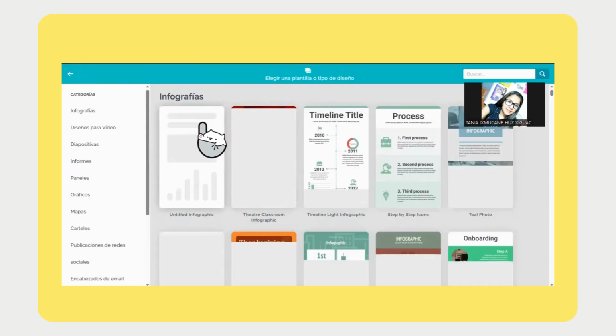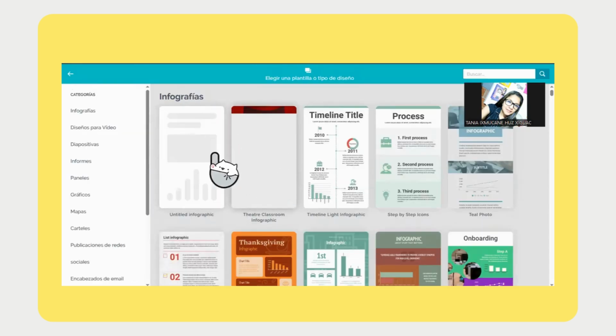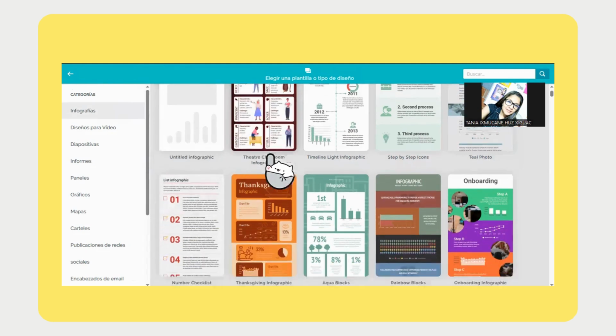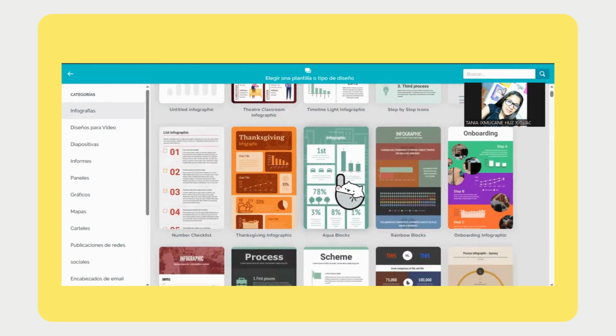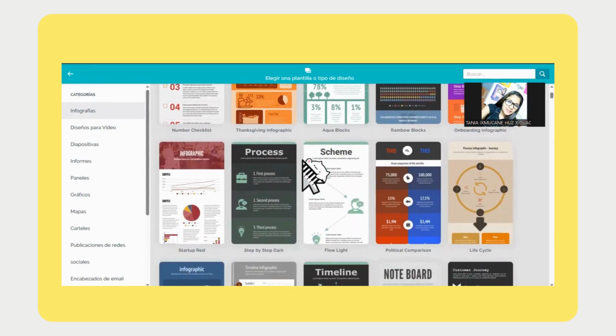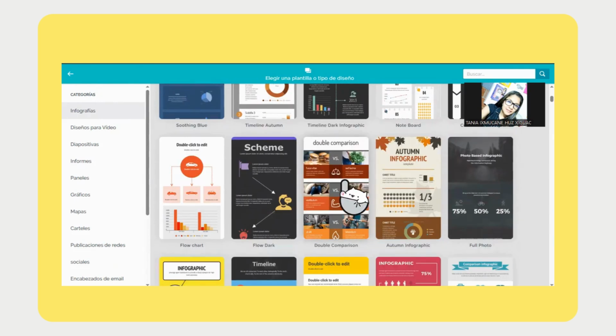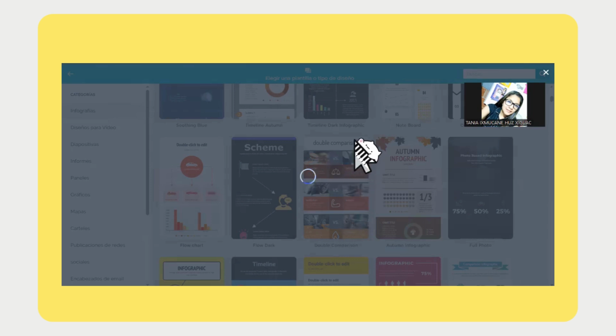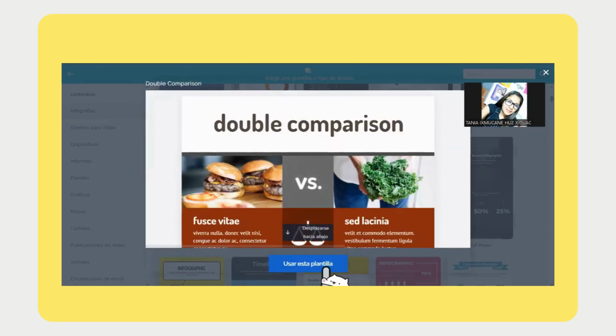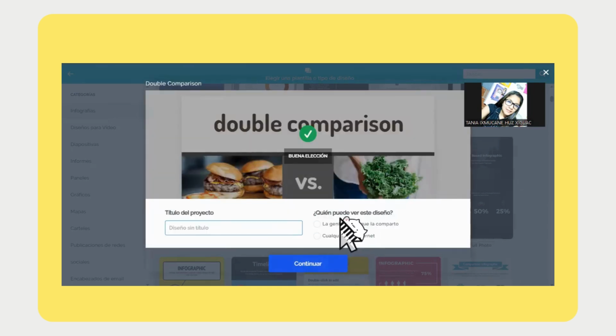If you want to look for a new template, you can do it, and it's going to be fabulous for the content that you're going to be sharing. So here they are. You have infographic templates done already, so it's going to be easier for you to choose one and to start editing according to the content.